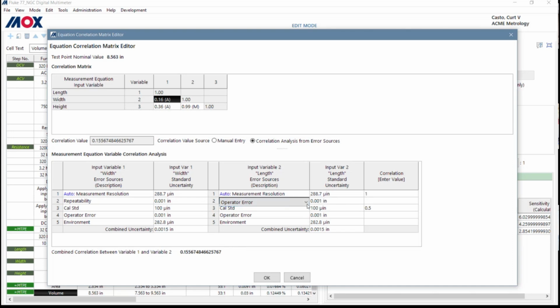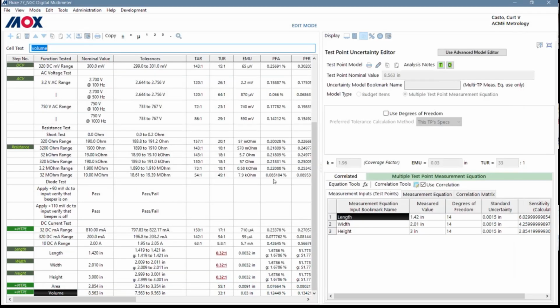So the only thing you have to do is set those and then provide the actual correlation values for the items. And if you don't want to go into this level of detail, you can also, like you see this one says M, because you can just choose manual entry, and just enter correlation values if you just want to do that. You don't want to go into this length. All right. So there's that.